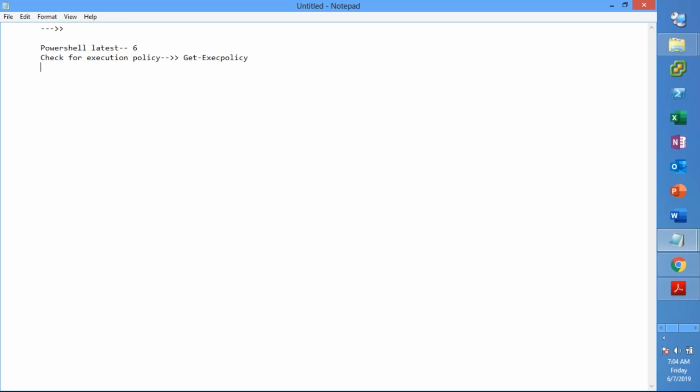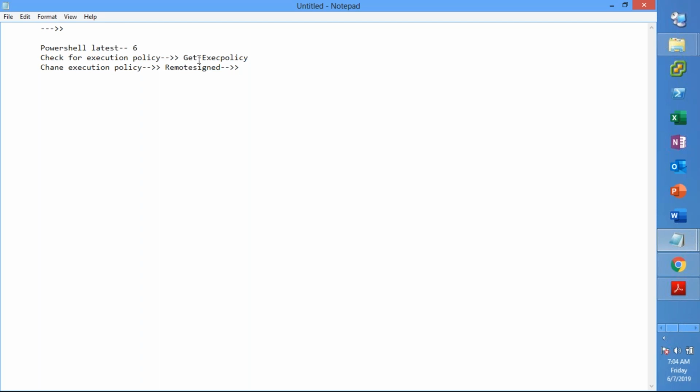If that is set to Restricted or something else, then change the execution policy to RemoteSigned. What this does is allow you to run your PowerShell commands. Otherwise you will get error messages because the execution policy is restricted.